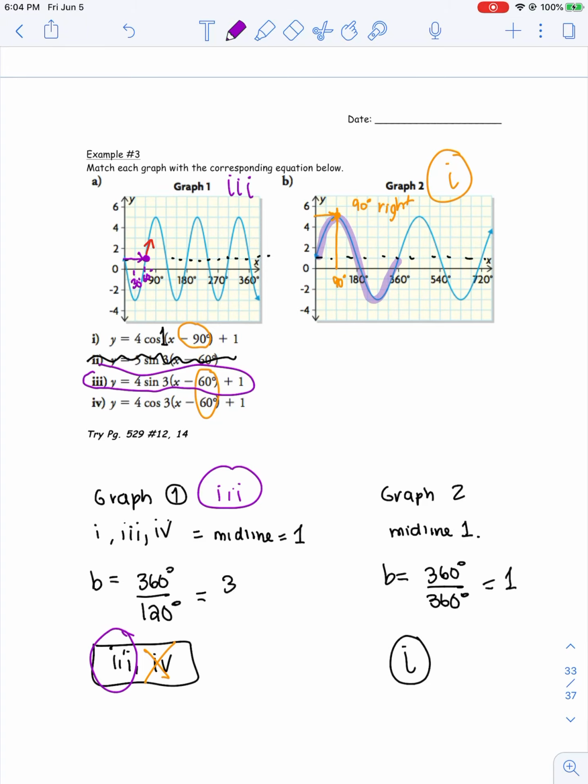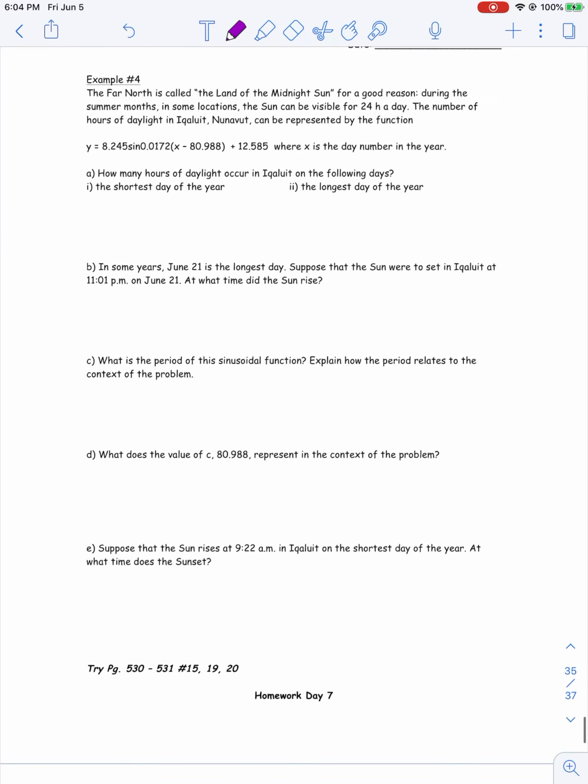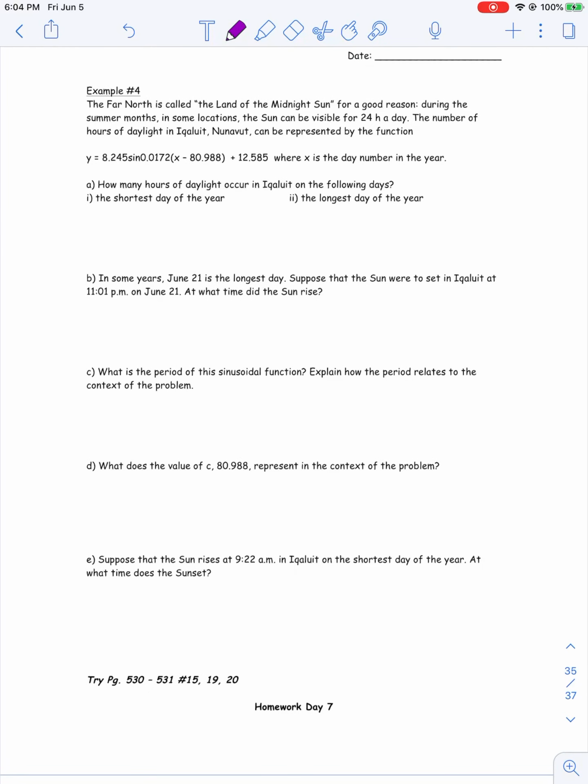Okay, so you can always graph these graphs and see which one matches accurately. So that would be another way of checking your answer. And then we have example number 4. This is where we're going to want to use our graphing calculator. We're going to have to graph this and be in radians mode. When you're in radians mode, you're going to use the window for x being 0 to 365, going up by 1, and your y window will have to go from 0 to 24, going up by 1.